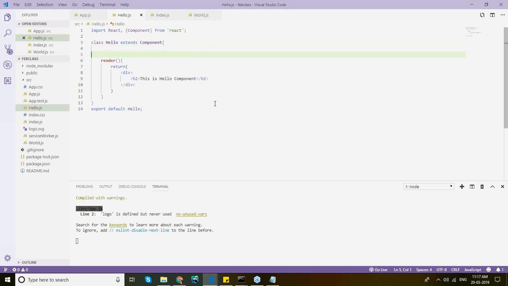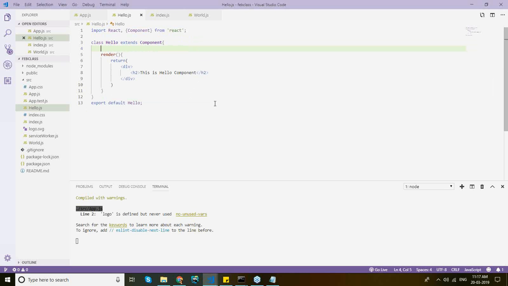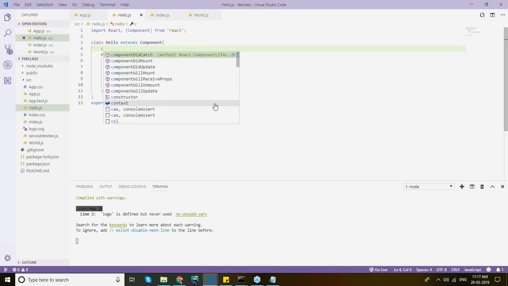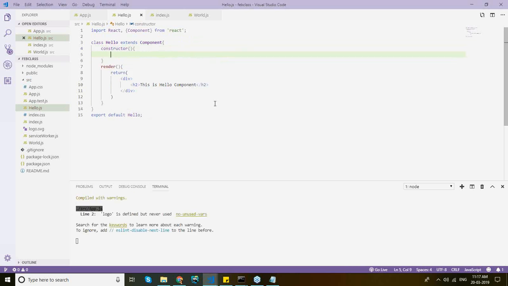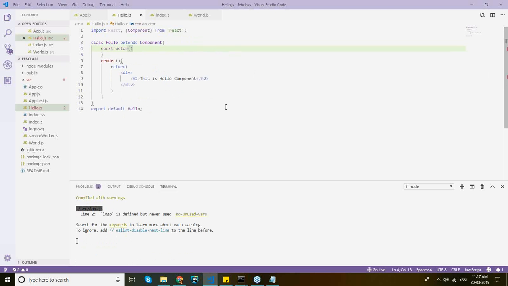So in constructor, what is the constructor? Function, right? Function. And so how can we write constructor methods?